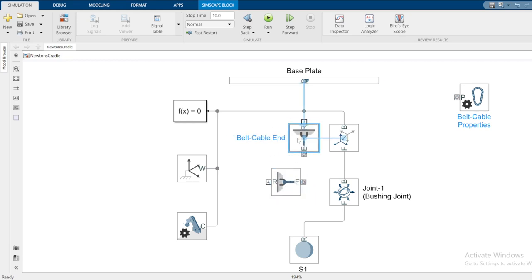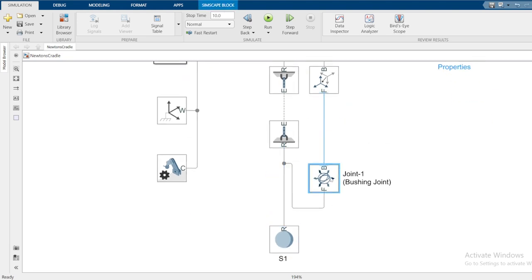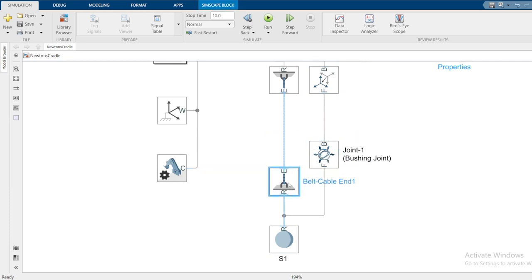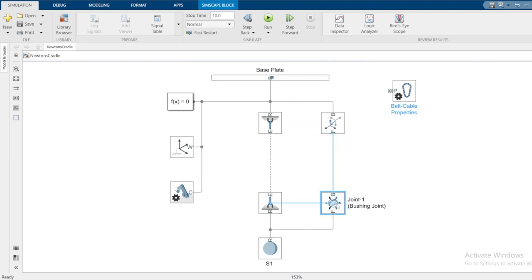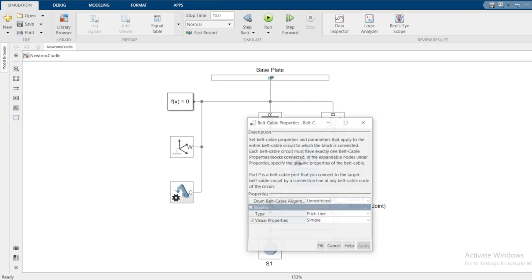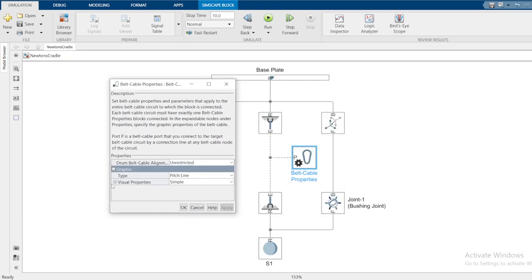I need to rotate this one. This connects to the base. And this one connects to the sphere, the reason why I'm rotating. Then these two cables connect like that. Let's see. Okay, let me create some space here. Yeah, like that. You can see now, this is the cable that is connecting the base to the sphere. And we need now to define these properties. Just attach this to the cable so that we define the properties. And for now, I'm going to leave the default ones. These two properties, I'm going to leave them as default for now.